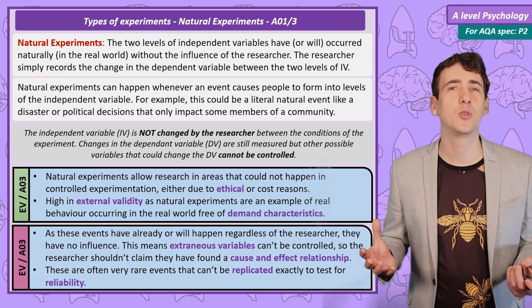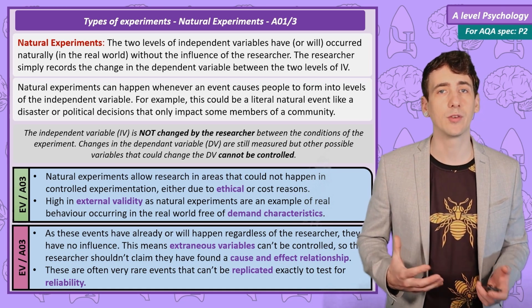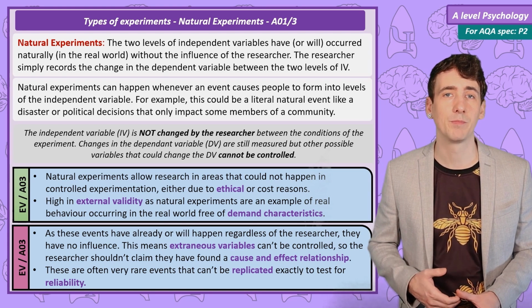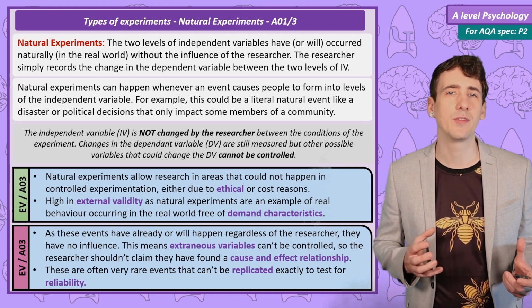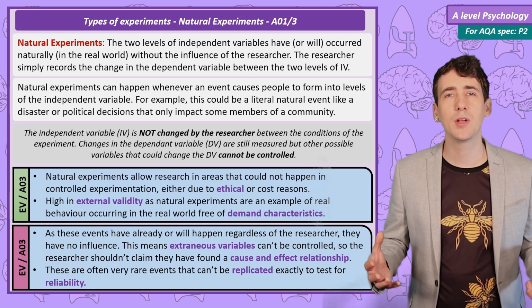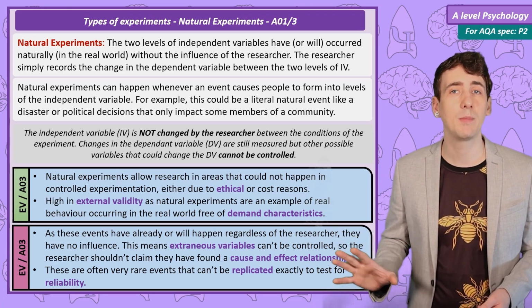However, the researcher has no control over the experiment, like randomizing participants to groups or controlling for extraneous variables. There might be other factors that have influenced the dependent variable, meaning we're not as sure of a cause and effect relationship between the IV and DV as we are in a lab study. Also, because these situations occur naturally and are often rare, these studies can't be replicated to see if we get the same results.